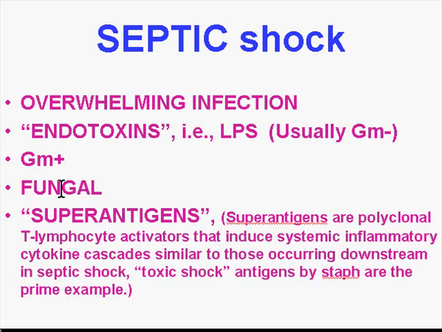You know, there's this concept of superdelegates this year with the elections going on, so let's introduce a new concept called superantigens as well, a relatively new concept in medicine, especially classically seen in toxic shock syndrome. So superantigens technically are activators of T lymphocytes that induce massive systemic inflammatory cytokine cascades, like we saw. Now, in septic shock, it's staph that is the ultimate producer of this whole cascade, and that's an example of gram-positive organisms producing septic shock.